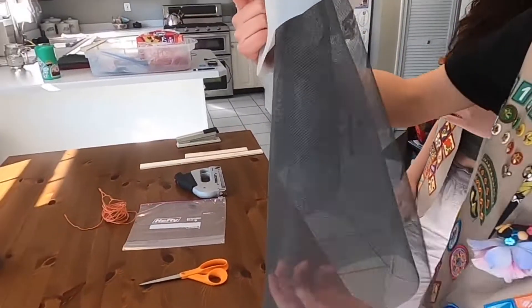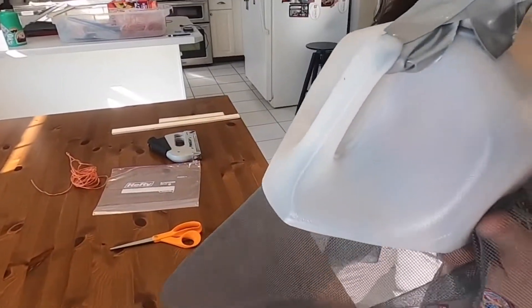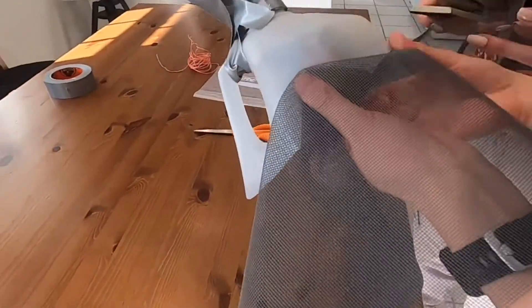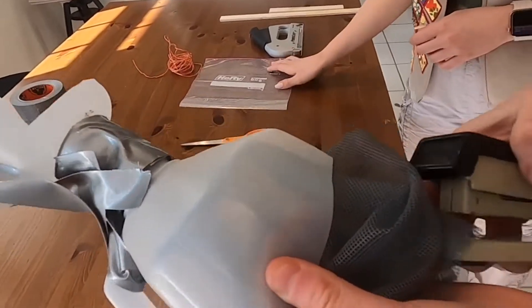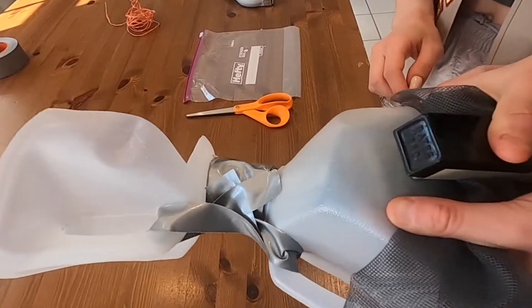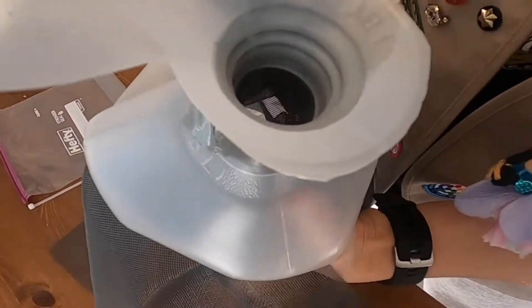We take a stapler and we have to staple the netting down in the back to make sure that it's flat, because if there's any folds in the netting the lanternflies won't crawl through to the top. So I'm just making sure it's flat everywhere. This part is a little bit tricky because you don't want to staple the netting to itself. You just go back here and make sure — see how it's flat? — you just want to make sure that there's no folds. Then we move on to the other side and basically do the same thing. Once you're done stapling, there should be a clear opening in there where you can see that the lanternflies would be able to get through.